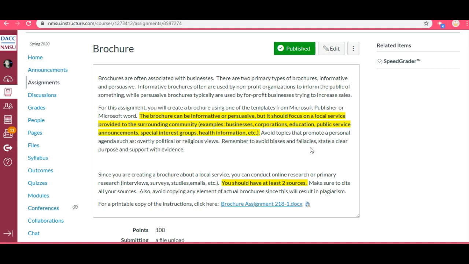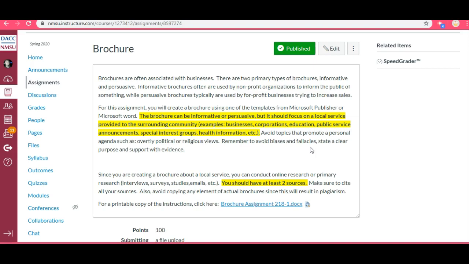So just keep that in mind that you don't want to title your brochure something like steps to stop this or steps to something or how to do this, but then you don't actually show people how to do that in the brochure. So you want to make sure, like I said, that your brochure title reflects the purpose of the brochure and that the actual contents of the brochure support that. And of course, you also want to go ahead and provide evidence.